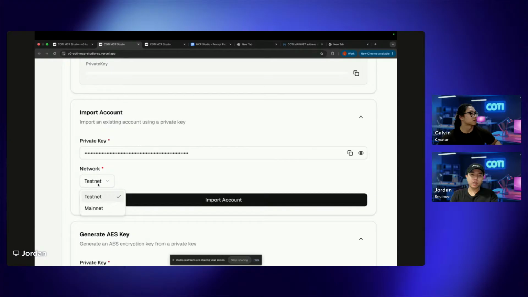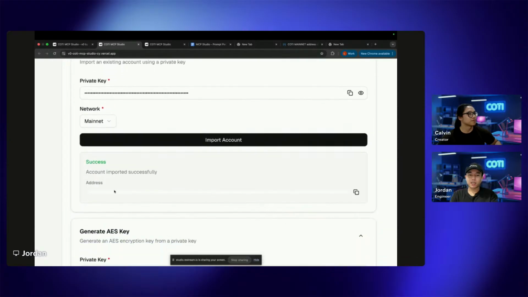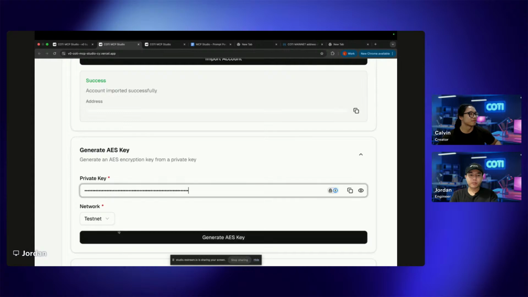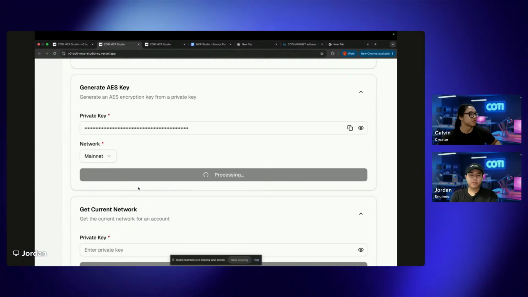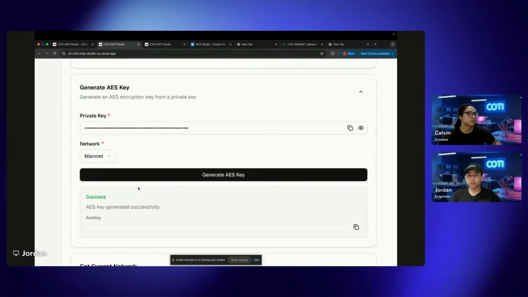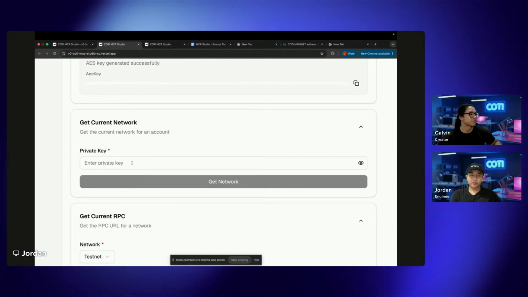Try importing an account. Success, but you cannot see the address. Is it still generating the dummy AES key? No, it's not. I think it's about something related to calling tools. But we will debug it.